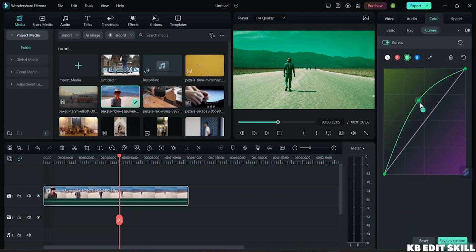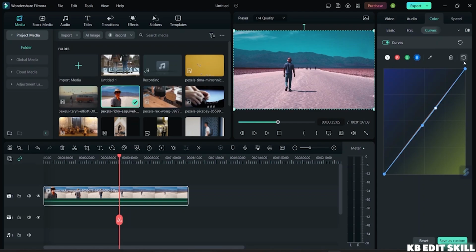If I want it on the greenish side, I can do that. We do have to work with it very carefully. And if I want any kind of bluish and yellowish discoloration in our picture, we can do it from here. And particularly if you want any color, we can do it using this.